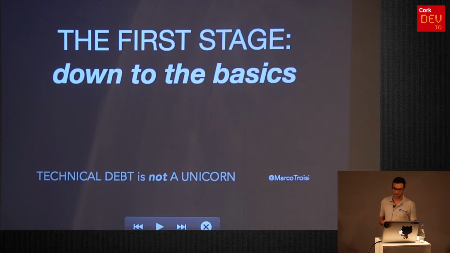This is a stage where, as far as the software is concerned, you want to keep things really basic. You want to keep things very simple, as the company looks like. Like I said, the company is very simple. There's a very flat organization, there's like 2 or 3 people. So why overcomplicate things? Why over-engineer? Why make choices as far as the software is concerned that you don't even need, and you don't even know if you're going to need as you grow? There's no need at this point to think a lot about how we are going to scale when we get to that point. There's no need to think about that.